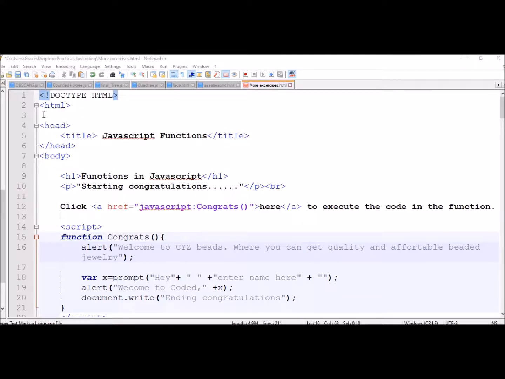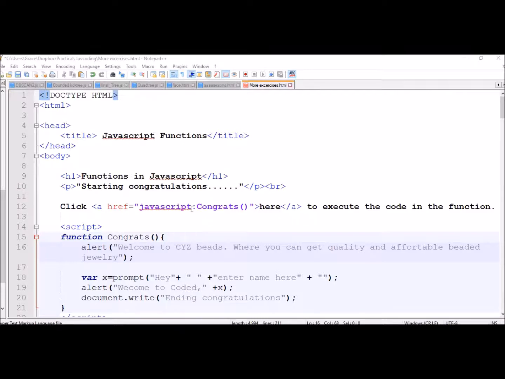Then the HTML head opening itself, the head tag open and close, and then finally you have the body tag. So in the body tag, we have placed some elements. This is for just a header. This is a paragraph starting and ending. This is just a break after the paragraph. This is a link to a file. The link could be linking to a file externally or linking to another part of our program.